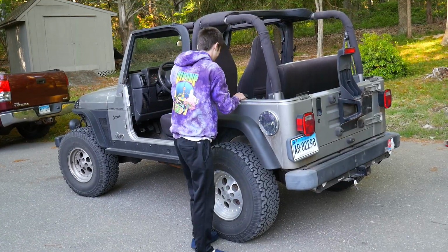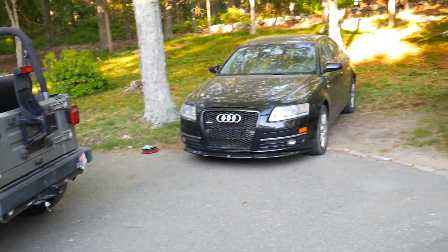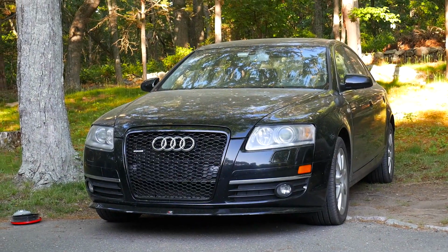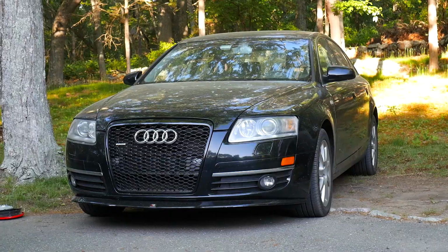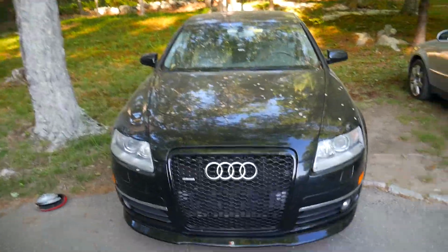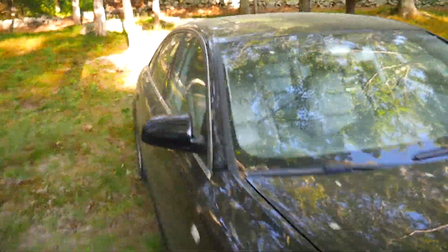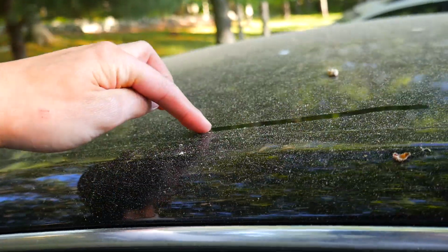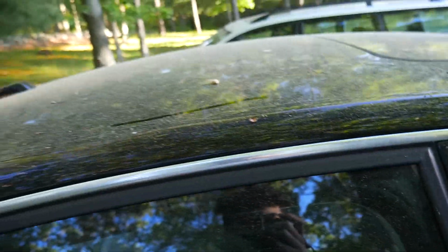So yeah. Alright, we're back. We got my whip looking hella nice right now. Yes, sir. But literally, I just have to mention, look at how much pollen accumulated on this in just one day. That is so messed up. And I'm allergic to pollen, so that's bad.